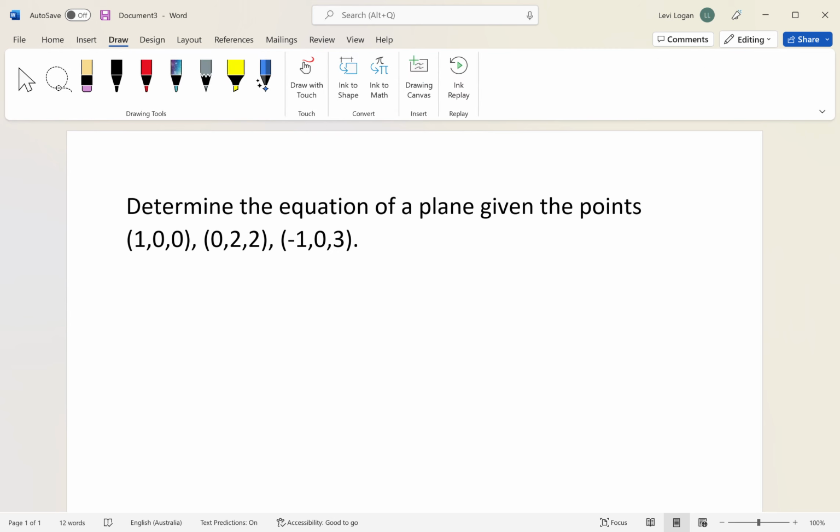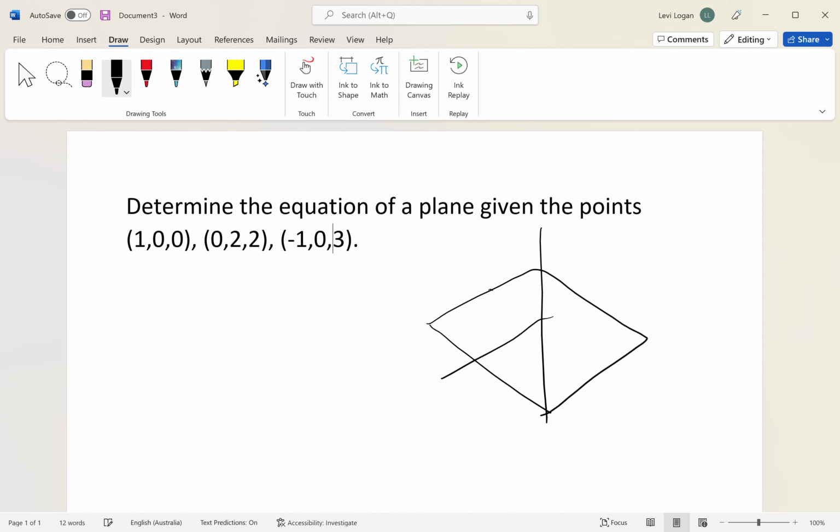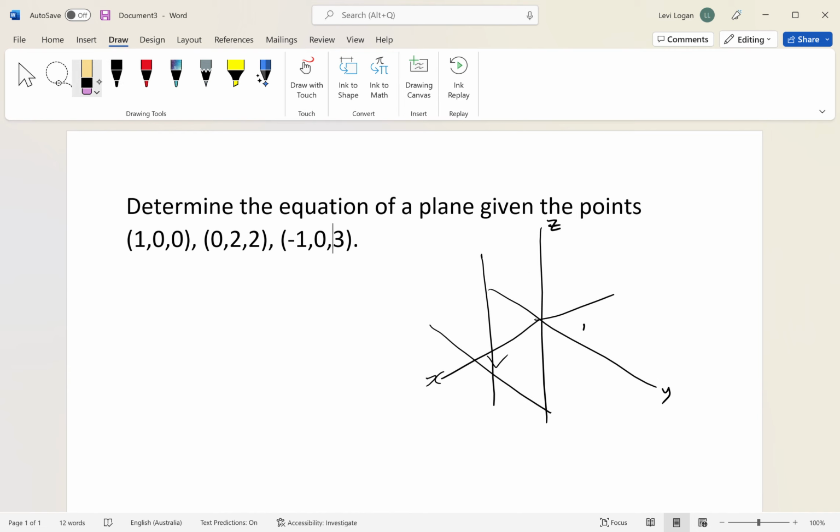Basically a plane looks something like this. It's three-dimensional, it goes on forever. This is an x, y, and z axis. Imagine a piece of paper, and you can have it facing downward on an XY plane, or you can have it tilted like this on a plane. It's basically just a surface that goes on forever in a three-dimensional space.